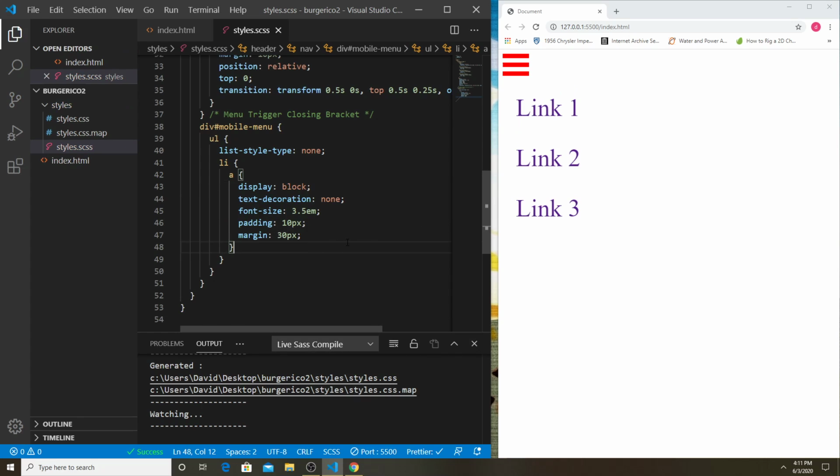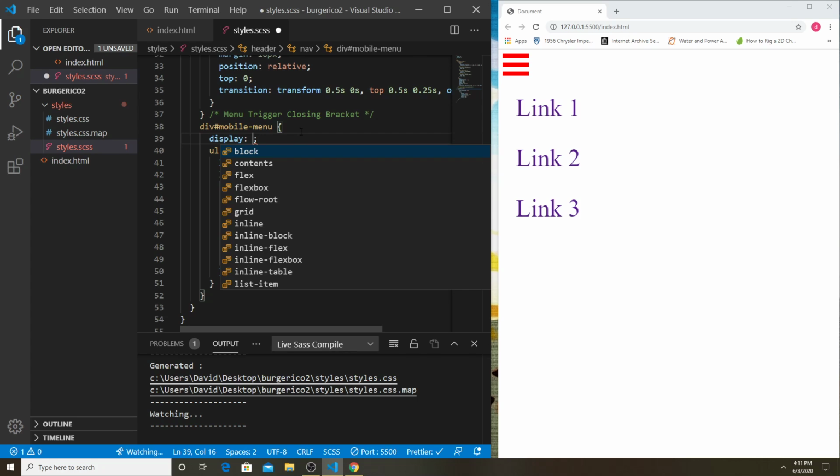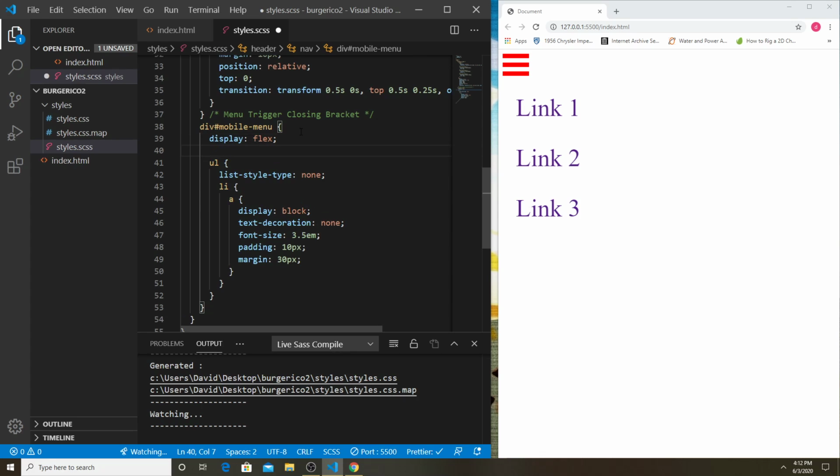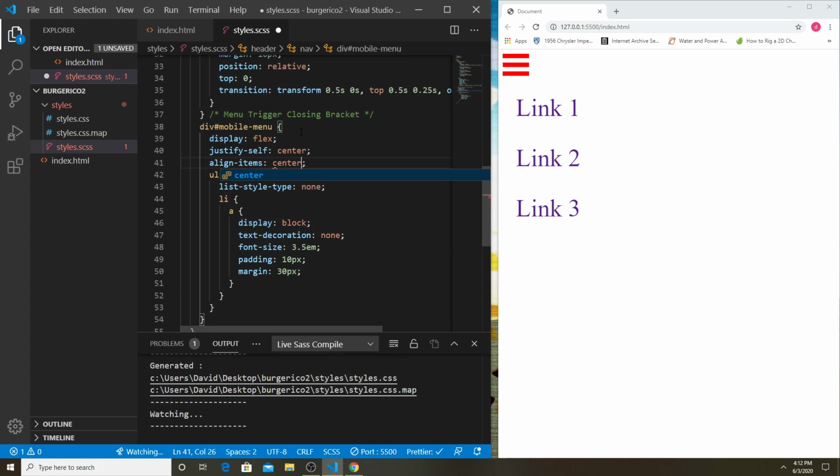There we go. And then to center this in the middle of the screen, let's give the entire mobile menu a display grid, or since we're not going to be using any columns, let's just say display flex and justify content center and align items center.